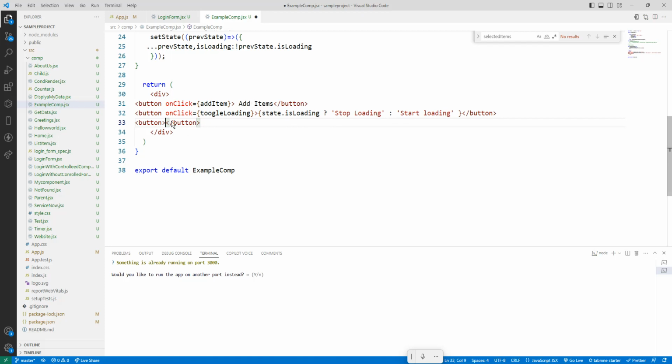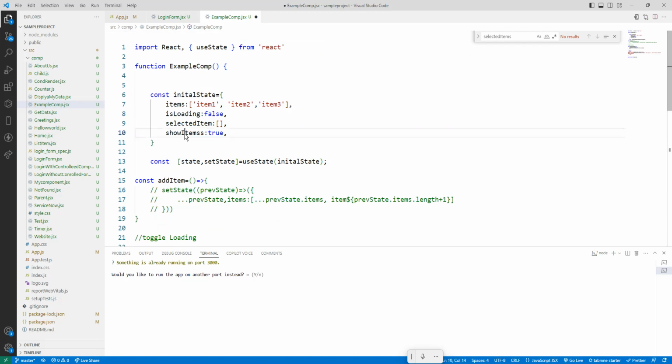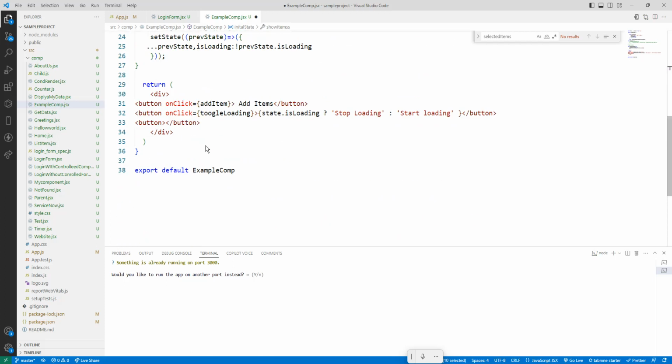So for that, I will take one more state variable. Show items is true. Initially, show items are true. That is what I want to demonstrate here. So I will take here colon, and the first one is what?